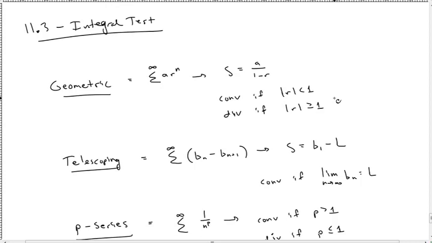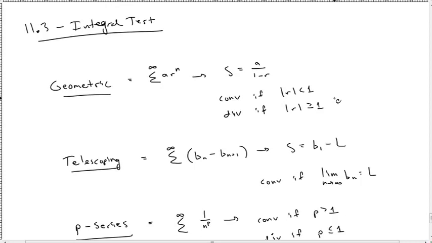So we're going to learn this stuff, even though it's sometimes going to be easy to do the homework. It doesn't necessarily mean the math is easy or that it's a good idea, okay? So we still need to go through this. This is very important. So integral test is just another test.